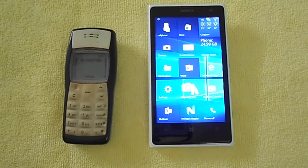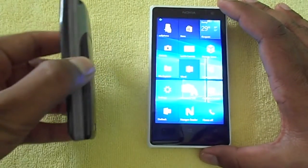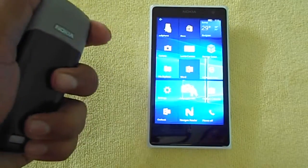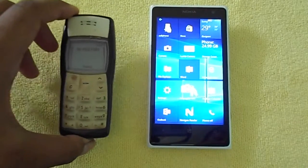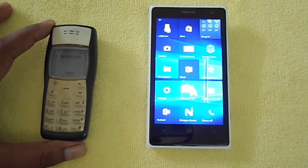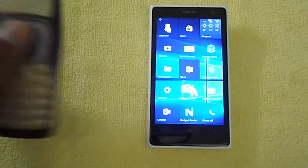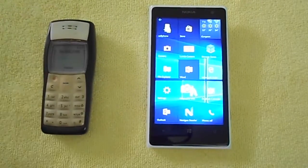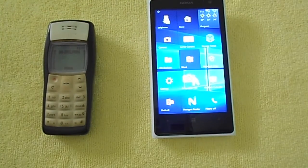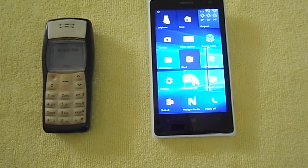On protection: the Lumia 1020 has a curved screen with Corning Gorilla Glass 3, while the Nokia 1100 has nothing like that — but this phone is known as dustproof, waterproof, and shockproof. This phone was launched in 2003 and I've had it for around 13 years. I've dropped it from the first floor and there's barely any damage. It's gone through rain with no problem at all. You could call it an unbreakable phone.